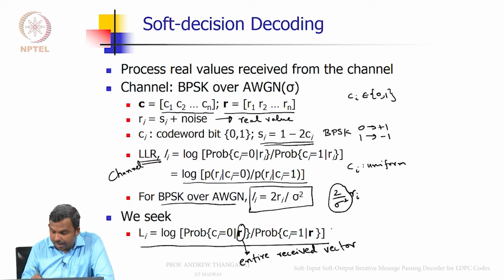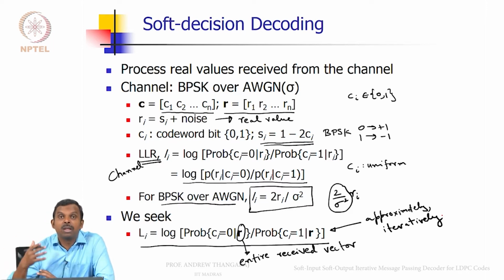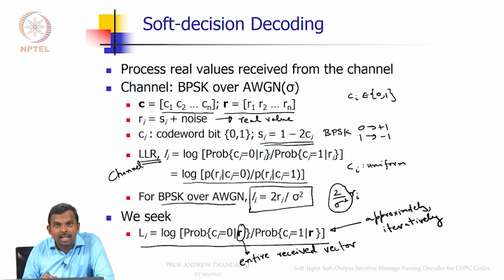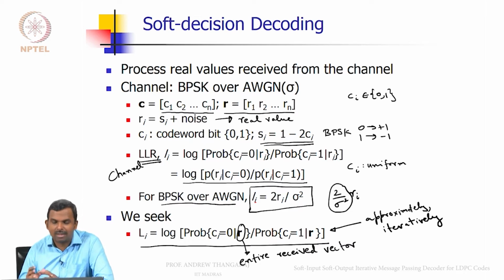So, what will happen in this decoder is we will approximately iteratively compute this. Not compute exactly, of course, it is an approximate computation, but we will iteratively go towards it. We will slowly improve the log likelihood ratio using more and more information from the remaining code words. So, this Li, small li, uses only information from Ri. We will try to use other bits' information slowly in an iterative manner and expand the belief, I mean, make the belief that you have on the bit better and better. Okay, so that is the sort of philosophy.